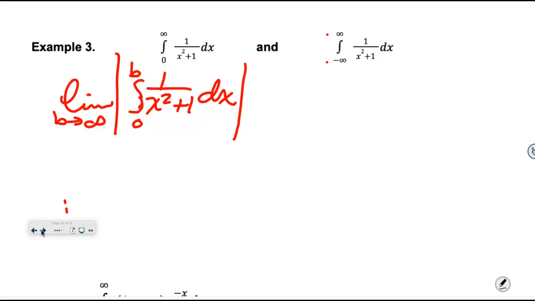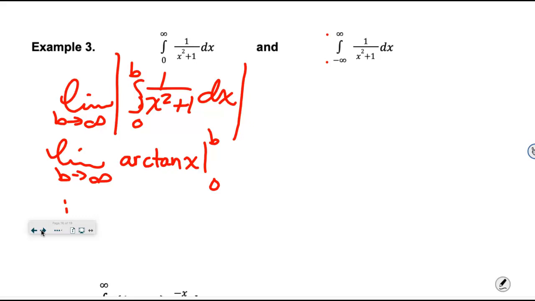Plus, squaring, no roots, and it's arctan in its most beautiful form. I'm not going to make it be like arctan of root 2x over 5, it's just arctan x. We're good. And we're going from 0 to b. We're still taking our limit as b approaches infinity. Good so far? Hanging in there, Owen?